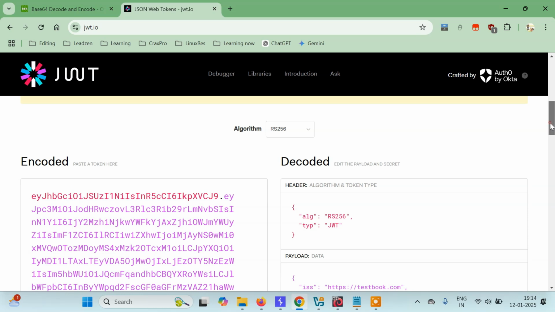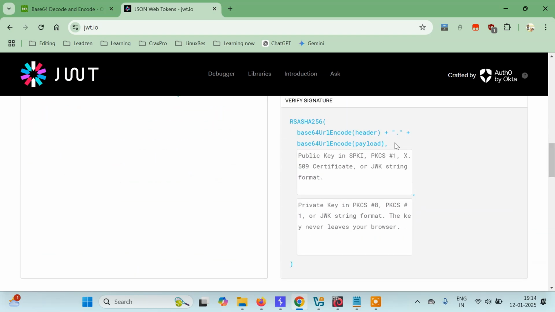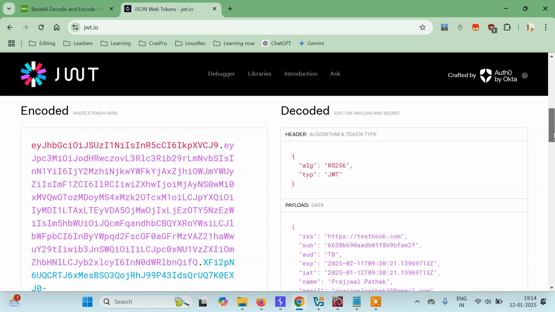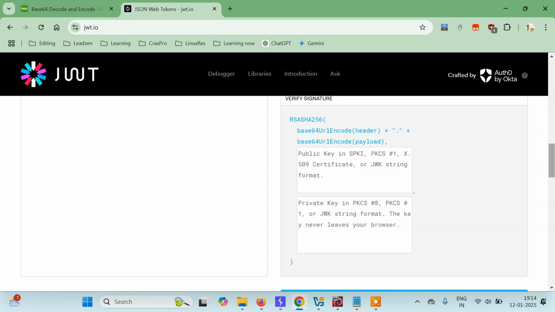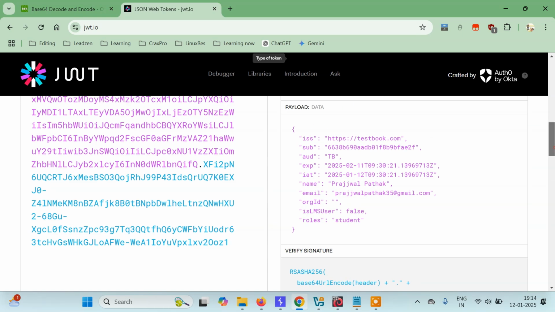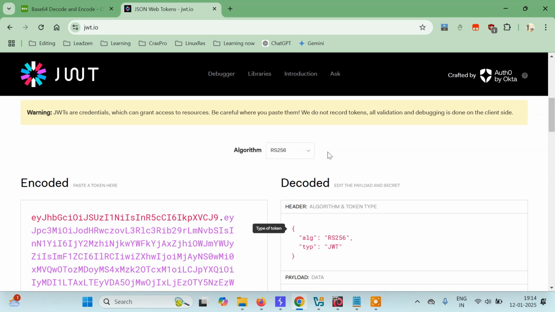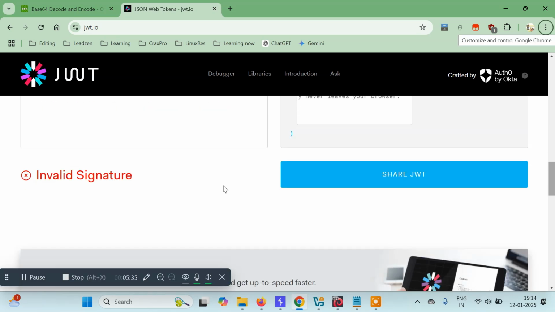But if it is RS256 like this one, there is no chance that we'll ever be able to find the signature. Even the most advanced computers, supercomputers or quantum computers have not been able to decrypt RSA-256 algorithms. But in our case, the target website uses HS256, so we can move ahead.